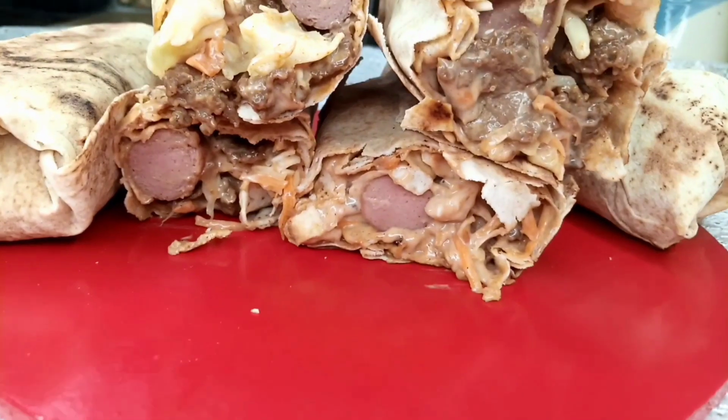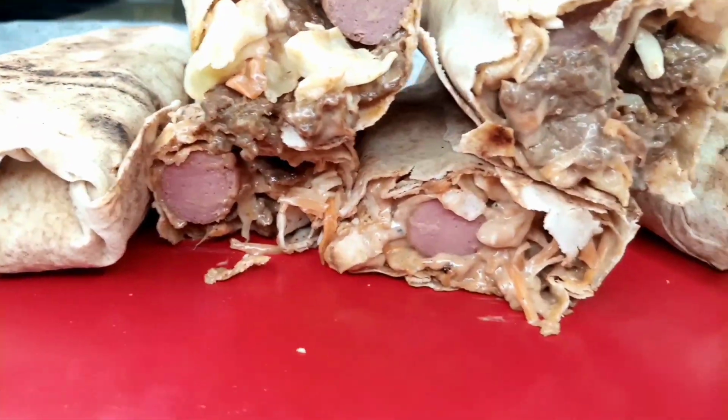So today I'm going to show you how to make this delicious and creamy beef and sausage shawarma at home. This is so easy to put together. I can even see my sister right here. She's enjoying it. She's even giving me a thumbs up. This is very easy to put together, like I said, with just a few ingredients. And if that sounds interesting to you, please kindly watch this video to the end.